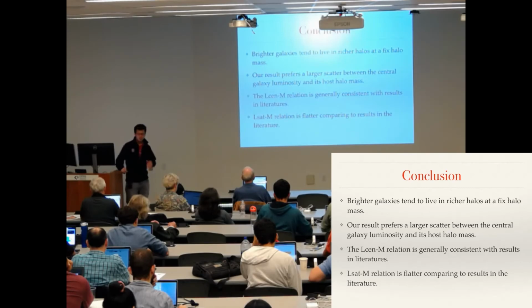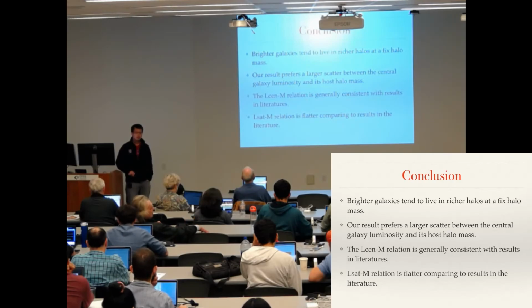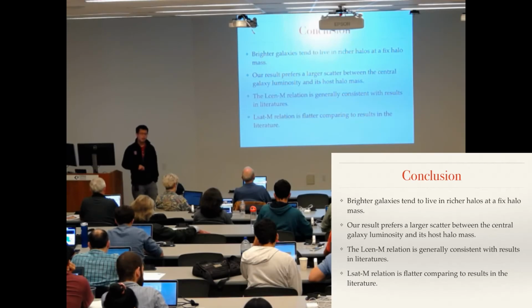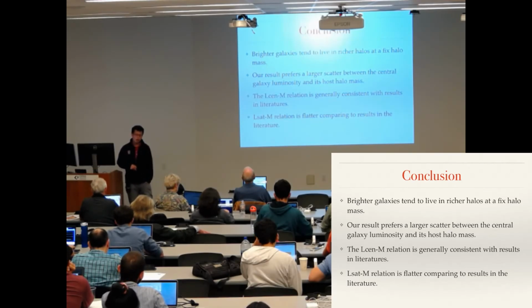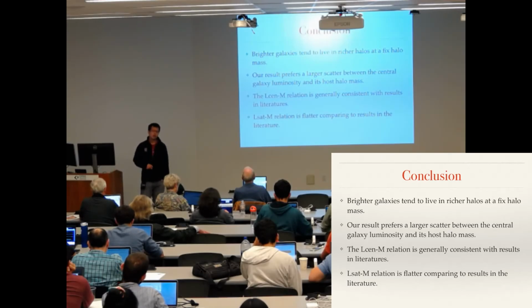There has been a lot of literature recently on projection effects in redMaPPer. Do you have any feeling for whether this will affect your results or not? I think the projection effect mainly affects the richness mass relation, and in our richness mass relation model, we already include those effects. So we fully marginalize over the projection effect in our analysis. So I don't think that would affect our results.